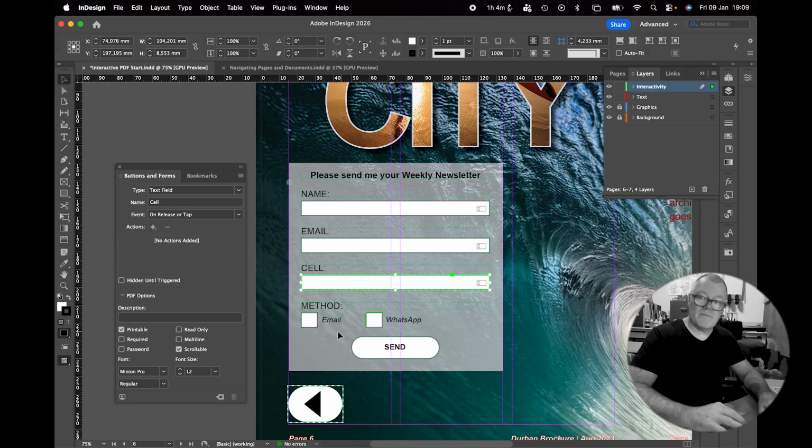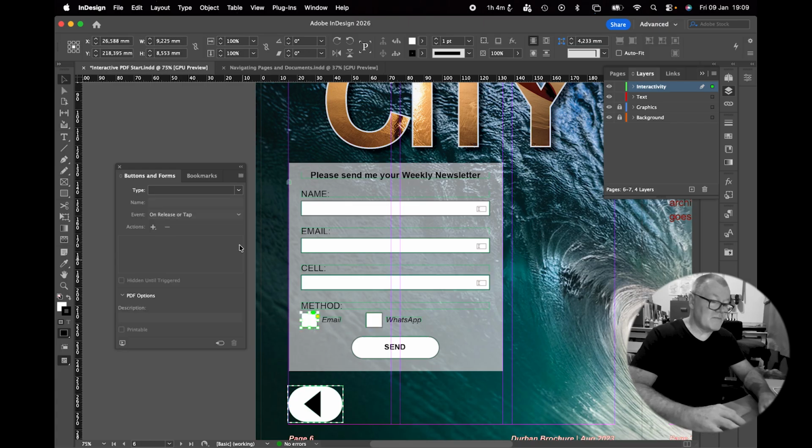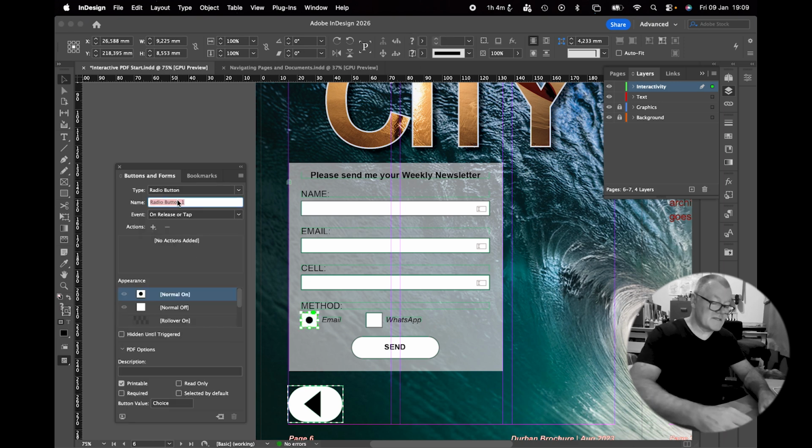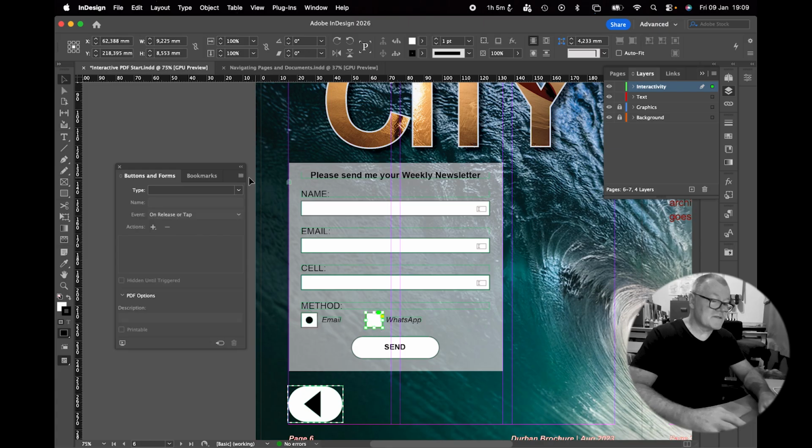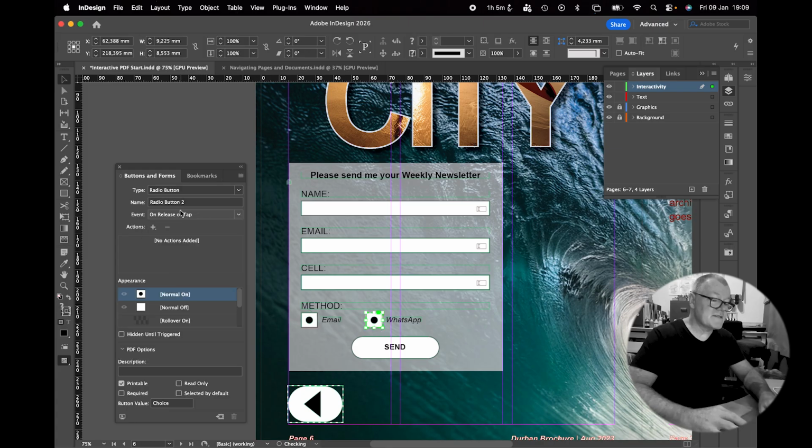That's going to be radio buttons. So I'll select the email box and I'll say radio button, and I'll just say method and leave it on. And then for the WhatsApp box, I'm going to say radio button, and I'll give it the same name, method, so that they've got the same name, which means they'll be part of the same radio button group. And I'll set this one to off.